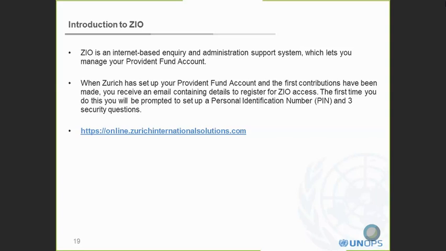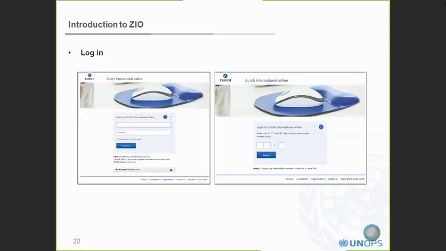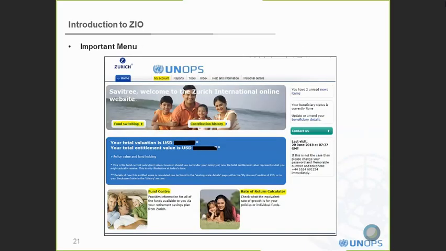Once you activate your Zio access, here's the login page. Every time you have to put in your username and password, and then your personal identification number that you put when you first activated the account. And then here's the landing page for Zio.